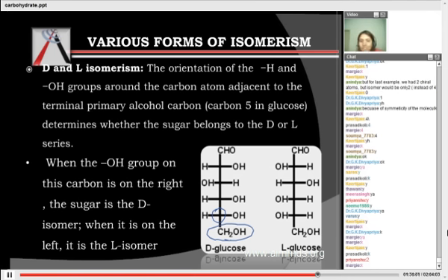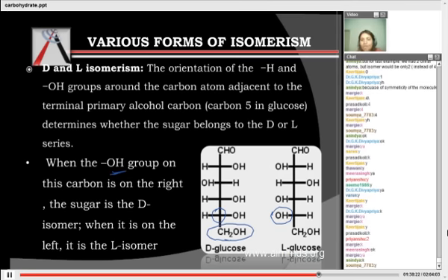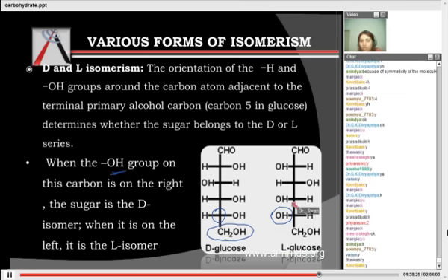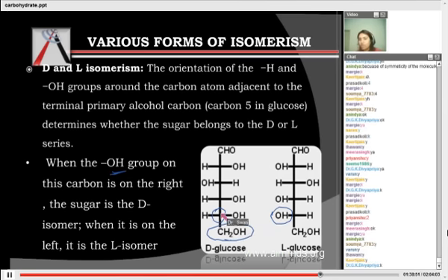Okay, in this second last carbon, if we have OH on the right, it is a D sugar. When the OH is on the left, it is an L sugar. Are you with me on this fact? See, OH could be right and left at so many places. If you notice in this particular glucose and fructose, there are so many carbons and H and OH. We are not bothered about the position of these OH and H. We are only bothered about the position of the fifth carbon in glucose, just adjacent to the terminal alcohol carbon. The terminal alcohol carbon is this one, and this is the one just adjacent to that. So D and L isomerism depends only on this particular carbon which is adjacent to the terminal alcohol carbon. Clear?